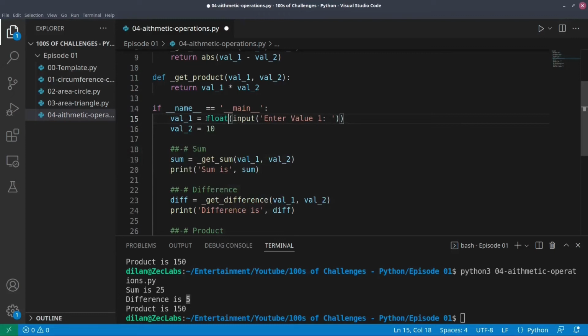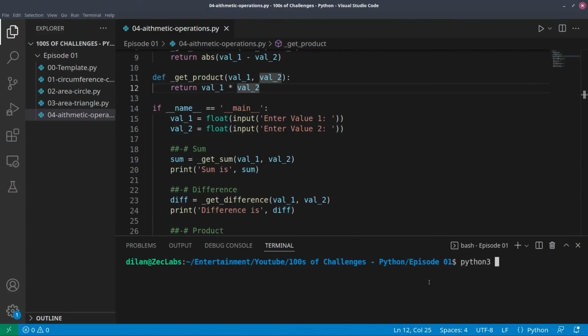For now, I don't use exception handling because I need to keep this thing simple. So I move forward, but be aware of these kinds of issues when you write scripts. Then I do the same thing for val2. And that's it. Let's run the script and see how our baby is working.